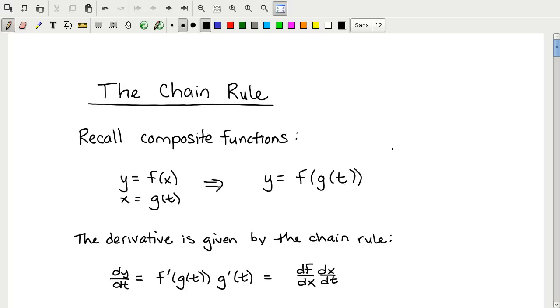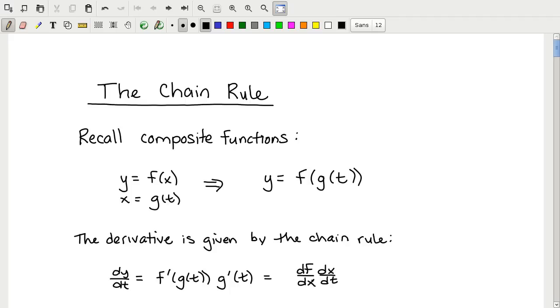And we know from Calculus 1 that the derivative of such a function is given by the chain rule, where dy/dt is f prime of g of t times the derivative of the inside, g prime of t, which can be written df/dx times dx/dt. Now, a common way of interpreting this chain rule in one dimension is with the idea of gears. And I'm sorry that I don't have any pictures of gears here on the page. They wouldn't be very pretty if I drew them.